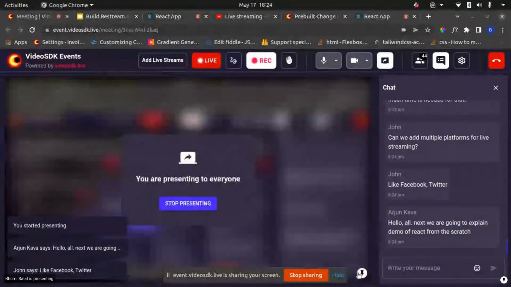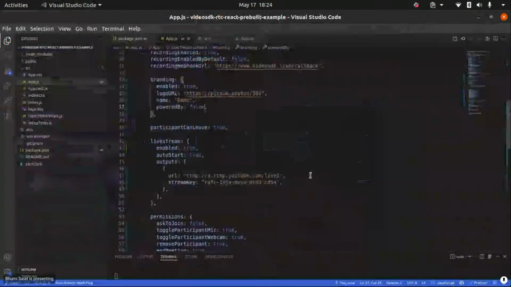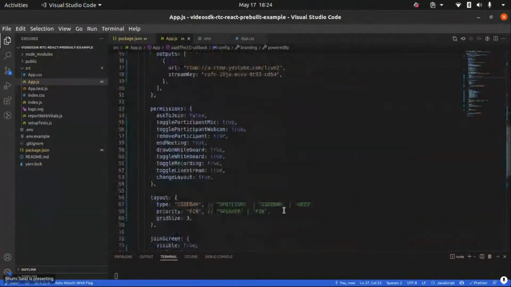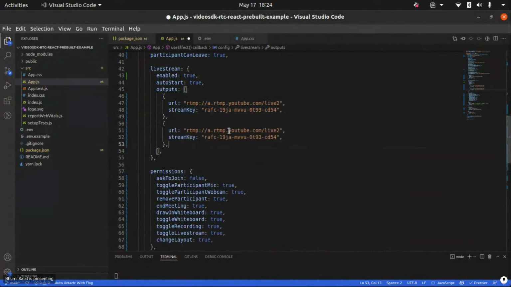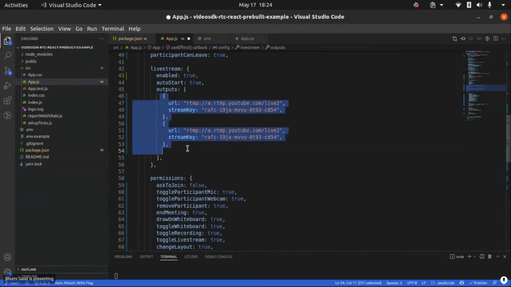We can add. So in this output array, you can specify other platforms' URL and stream key, like of Facebook or Twitter. So here you can specify the URL and stream key of other platforms where you want to go live.